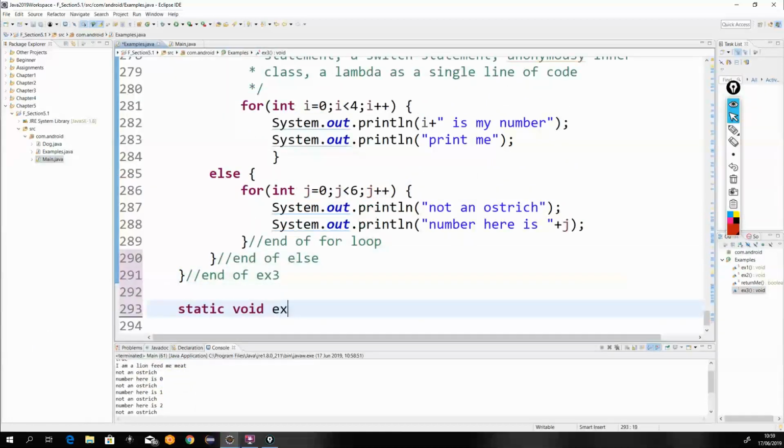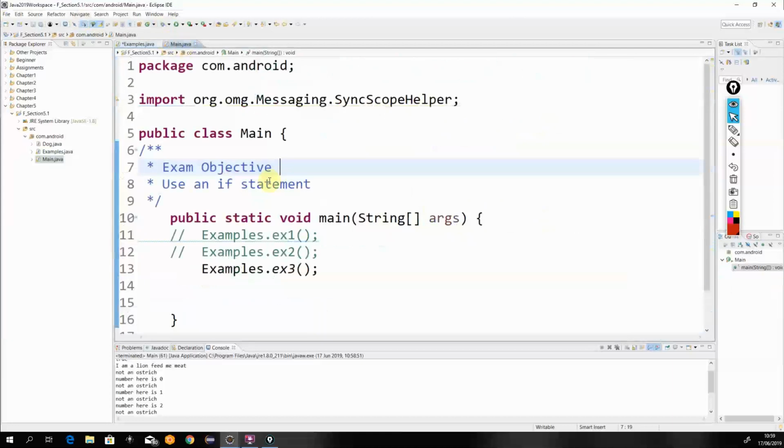And then we've got static void ex4. And we're going to go to main examples at ex4.